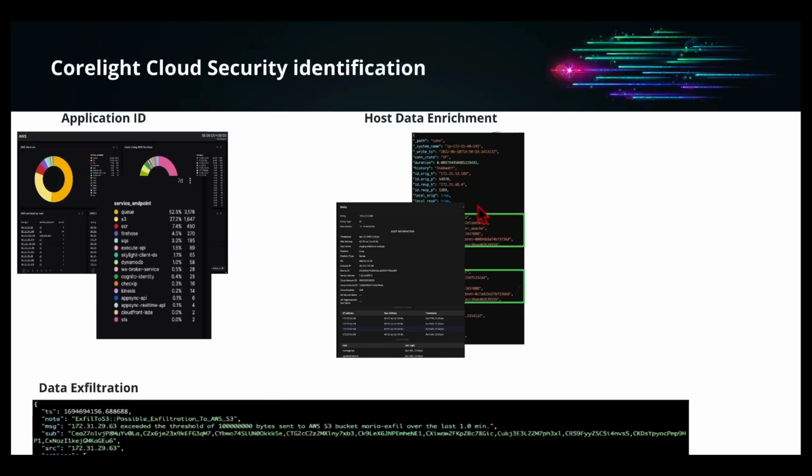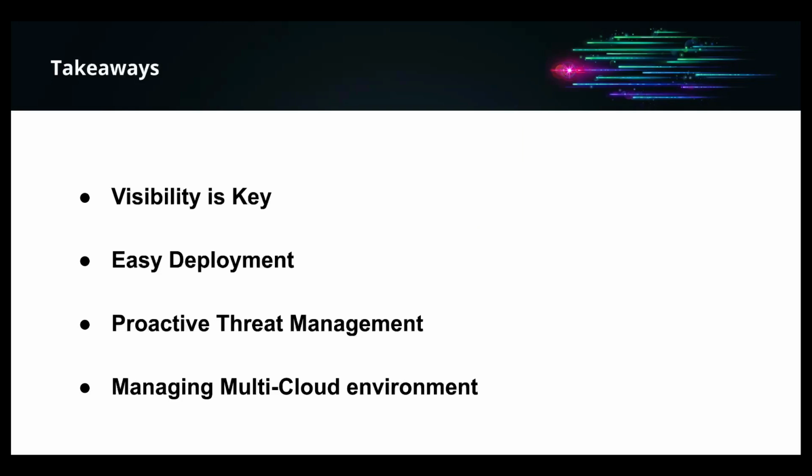So this is my last slide. As a wrap-up, here are my four key points as a takeaway. First one is visibility, and Zeek is playing a very big role here. Another thing is data enrichment. In the cloud, having a clear view of your network is essential. And like we saw, Corelight uses Zeek and enriches data to help you quickly spot and address potential threats. The other point is to be able to do an easy deployment with seamless integration.